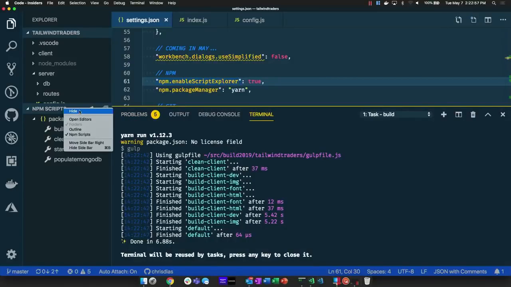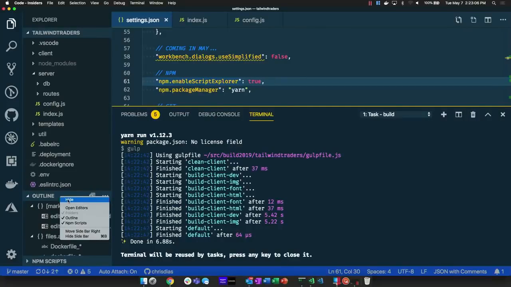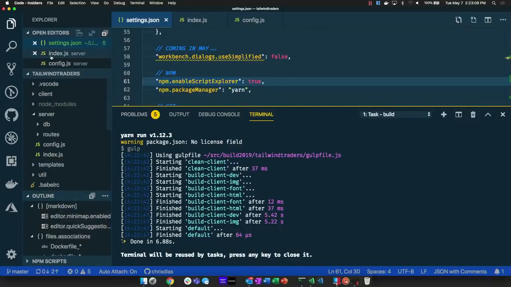The other thing you can do is you can right-click on all of these sashes, and you can hide or show them. So there's a feature in here called Outline, which I'll show in a minute. But you can right-click, and you can hide those, or you can show them. Open editors, if you've got that at the top, and maybe you don't like the fact that it jumps around a little bit, you can turn that off. So something maybe folks didn't know.